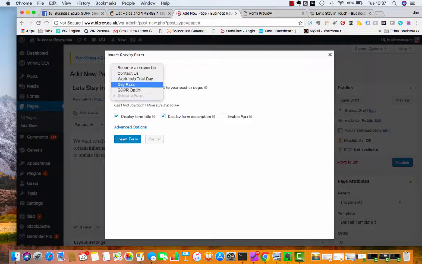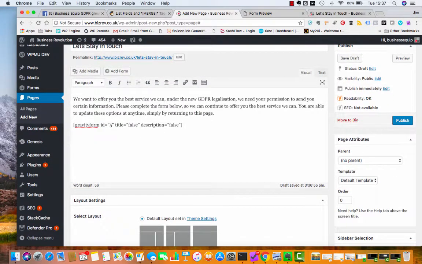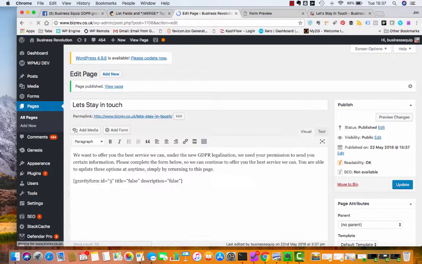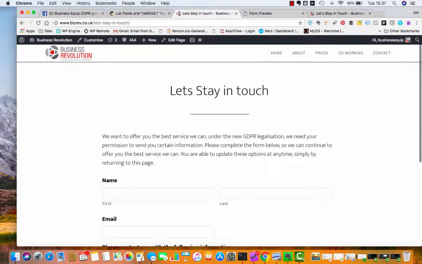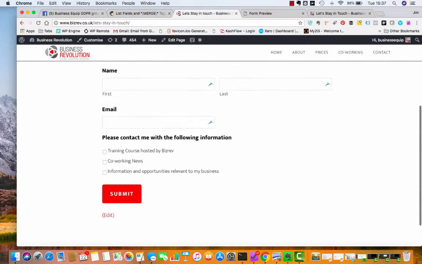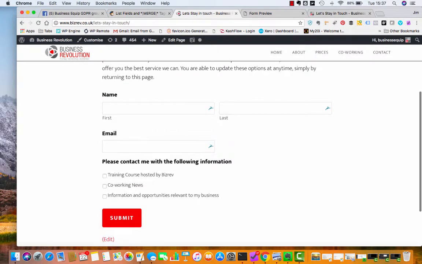So select the form, and it's GDPR opt-in. I don't want any of those things. I'm going to insert that in, and publish that page. The page will be published. I'm going to view the page just to see what it looks like. So no sidebar, but it matches everything.